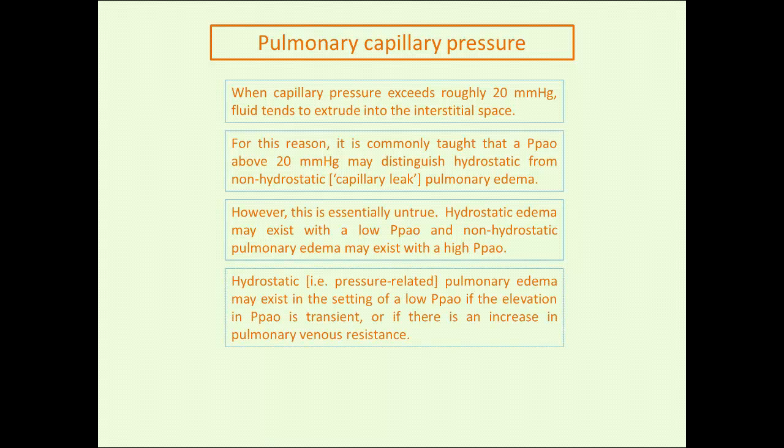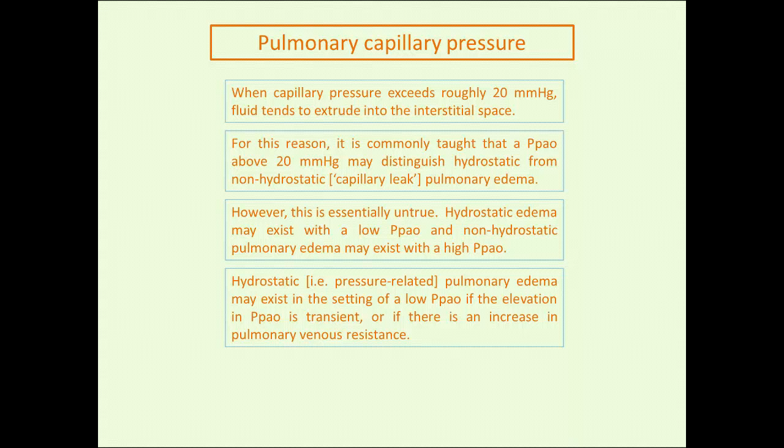Hydrostatic, that is pressure-related pulmonary edema, may exist in the setting of a low pulmonary artery occlusion pressure if the elevation in the pulmonary artery occlusion pressure is transient, like an acute ischemic event. LV ischemia can be very abrupt and short-lived. It can be on the order of 5 minutes.